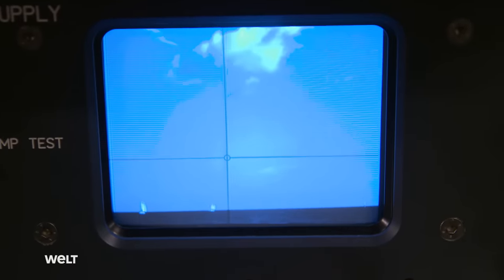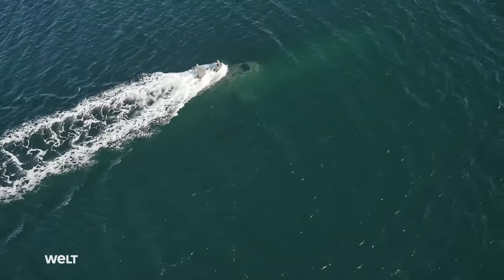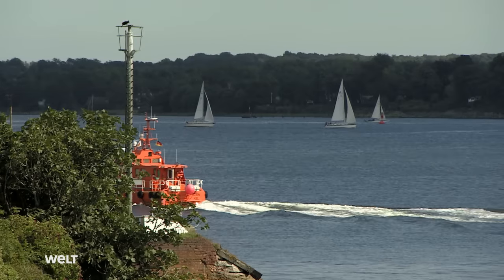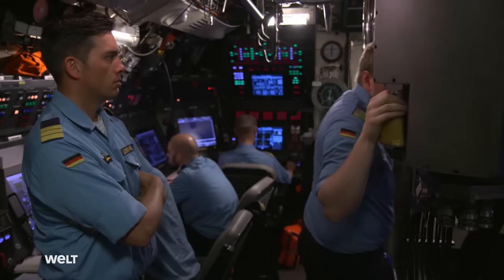Otherwise, we also have vehicles with lower rev speeds, 80 RPM propellers, for example. They are usually larger merchant vessels that we needn't worry about too much, since they just travel their normal routes from A to B, and so are much easier for us to avoid. A fisherman is constantly changing course, going right or left and maneuvering, so that's something we have to take a greater interest in. Yachts in particular present a big challenge. On sonar, they're scarcely audible. The sonar technician must be able to recognize all other seagoing vessels, such as fishing boats, freighters, passenger ships, or motorboats, from their sound alone.